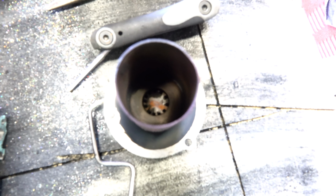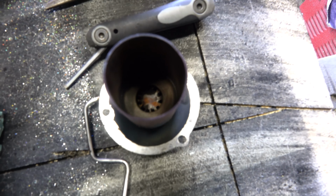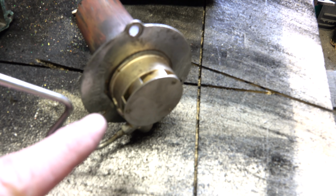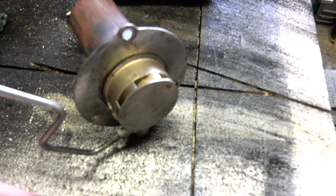But the legends that circulate deep in the hidden corners of the internet speak of a hidden gauze, a mysterious hidden gauze that lurks right down there in the bottom of the combustion chamber where you can see that hole. And of course what people say is that you can't really clean it because you can't get to it. I think it must be behind this plate which is riveted on.